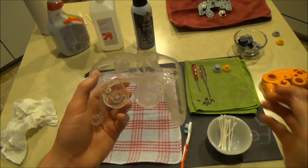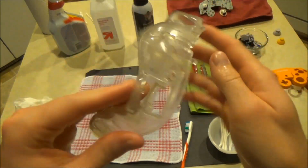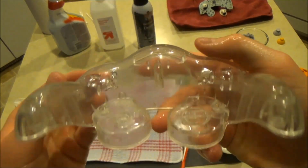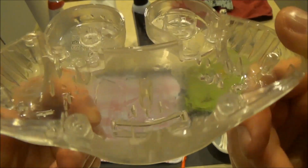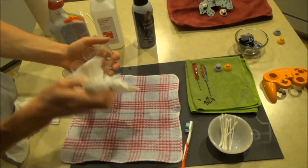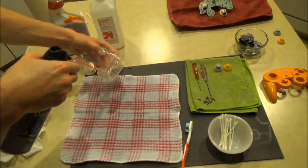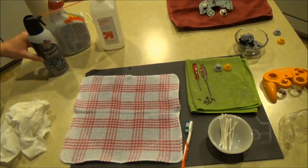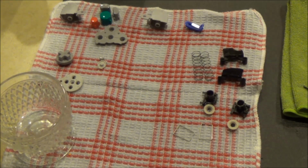I feel that scrubbing the plastic components of the controller with 409 and then rinsing underwater does a phenomenal job at both cleaning and polishing the controller. Now clean the controller's buttons and rubber conductive pads using the same process.